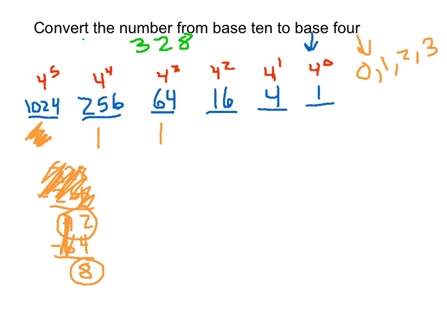So now we need to represent 8 objects using the remaining columns. We need to put 0s, 1s, 2s, and 3s in these columns, where each digit in the 16s column represents a group of 16, the 4s column represents groups of 4, and then groups of 1. How many times does 16 go into 8? 16 does not go into 8, so there are 0 groups of 16. How many times does 4 go into 8? 8 divided by 4 gives us 2. So we subtract that, and we have 0 left over, meaning we have 0 ones.